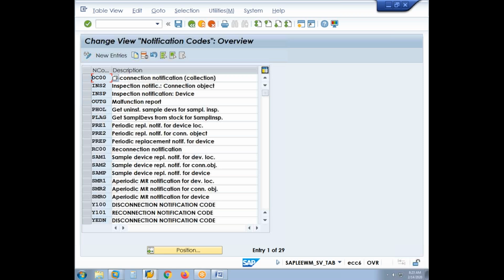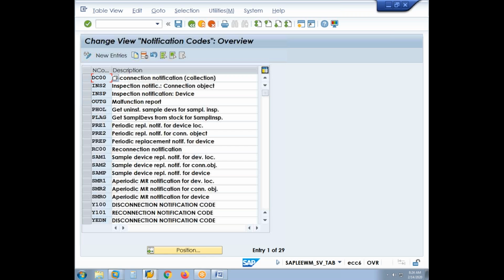SAP has given some notification codes already in the system, but since we have used one of them already in some other company where we have done the configuration, we cannot reuse it because for every notification code, we are going to maintain certain set of configurations. So we cannot use the same notification code again and again. So we have to create our own notification code. Actually, this notification code is not having any control data. It's not having any customization data. It is just an object. It is just having an ID and it is not coded actually. There's no programming done. So we are free to create our own notification code.